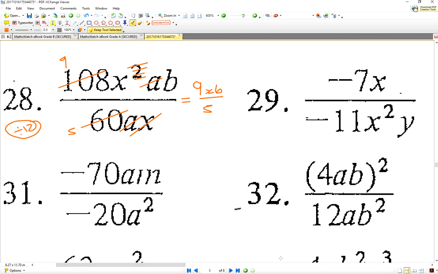Lovely. Now, when you have minuses, don't get scared. Nothing to be scared about. So minus and the minus, when we divide the minuses, they result in a plus. So the minuses here will cancel each other out. Then divide the top 70 by 10 and the 20 by 10. Divide the top by a and the bottom by a, so you lose a square. So you're left with 7. That's supposed to be an m, by the way. That's an m. Sorry about that, a little bit of a misprint. 7m over 2, 2a. Okay, are we happy with that?